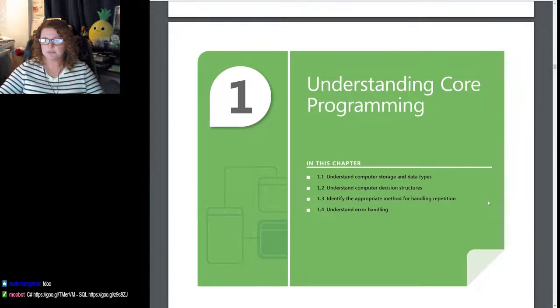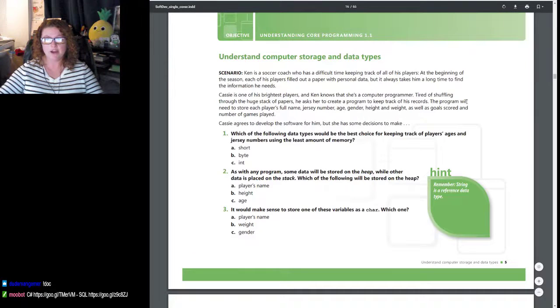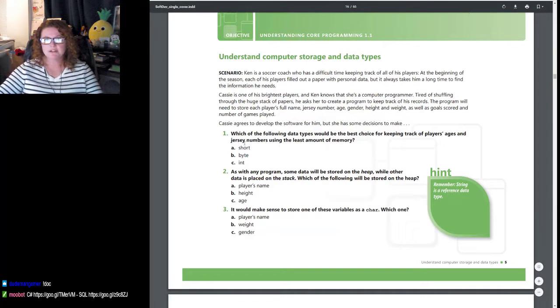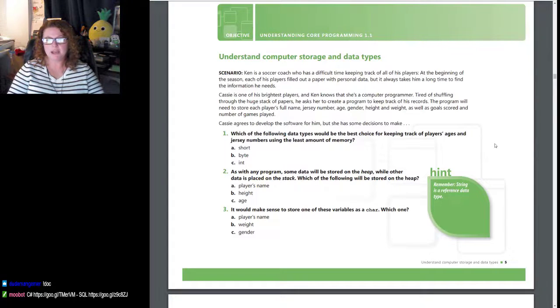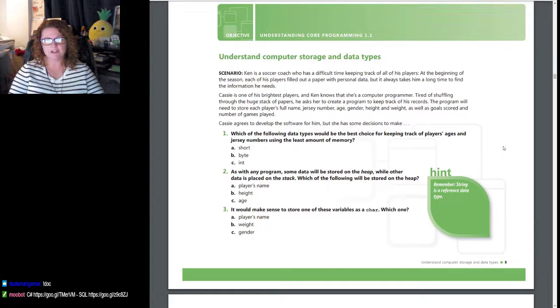This study guide is particularly helpful because it talks a little bit about the scenarios, and what trips a lot of students up on these exams is they're not just the standard kind of multiple choice questions that maybe you're used to seeing in your class, or if you take regular reading quizzes in your programming classes. These are more based on scenarios. In this case, you're given a scenario, and then there's several questions that will relate to the scenario, and you'll need to answer each one.